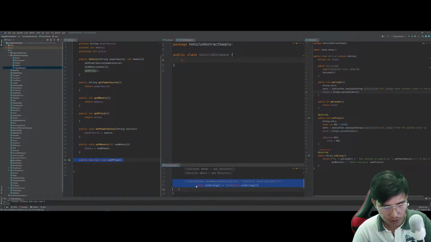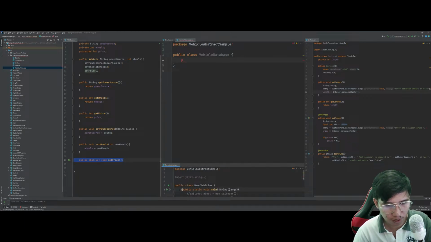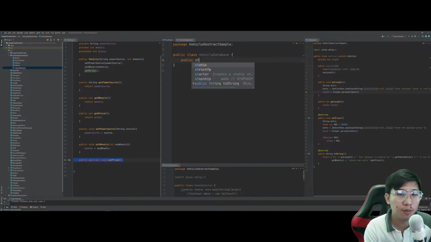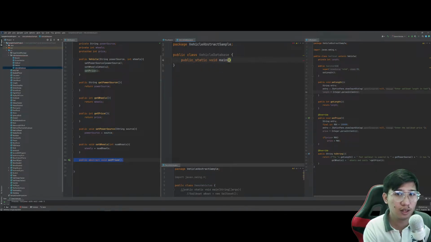This will be our new main method, so we have public static void main string args. There you go. And we can simply create an array here.